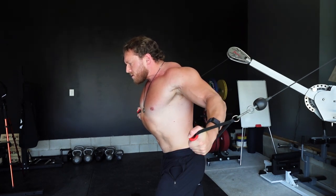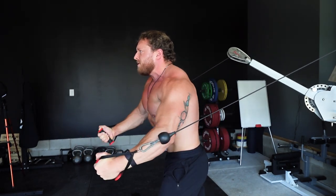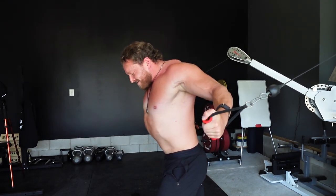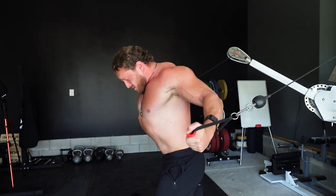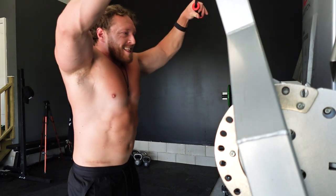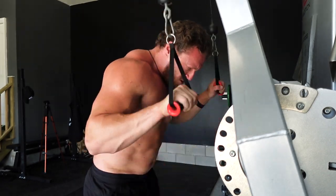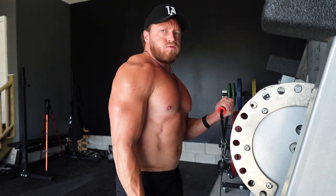That was mainly so I could make weight in the 198 pound weight class, as well as enjoy a cut I hadn't done in four years. Now doing some cable flies — whenever I have a really big bench day, and keep in mind it's been a long time since I've benched 400 and my last max a few weeks ago was 365, so this was a huge rehab PR. My body's not adapted to that, so I'm taking it really easy on accessories. One of the quickest ways to work yourself back into an injury is going hard on a main compound movement and then also going hard on too many accessories on a day when you've already tapped out your recovery capability.